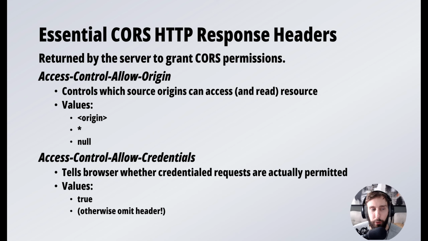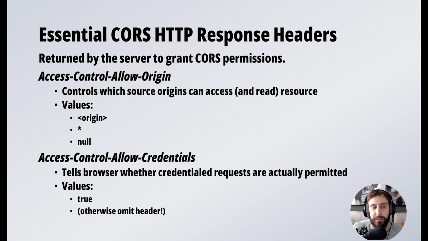So the two very important headers for that are, first, Access-Control-Allow-Origin, which can have three values. First, it can specify a single complete origin. Second, it can specify the asterisk, which indicates a wildcard, so any origin is acceptable. And third, it can actually specify null, but this is best not to be used, and we'll talk about that in a moment. Nevertheless, very much worth keeping in mind from a security testing perspective.